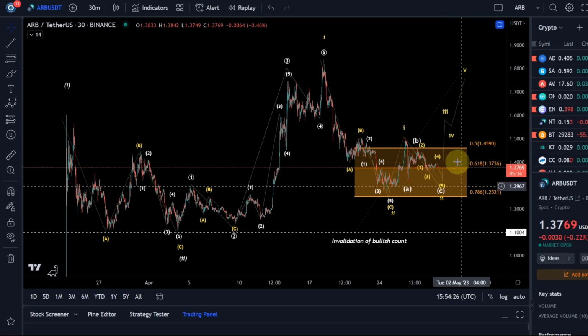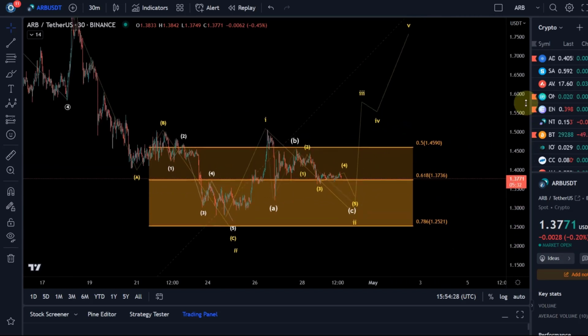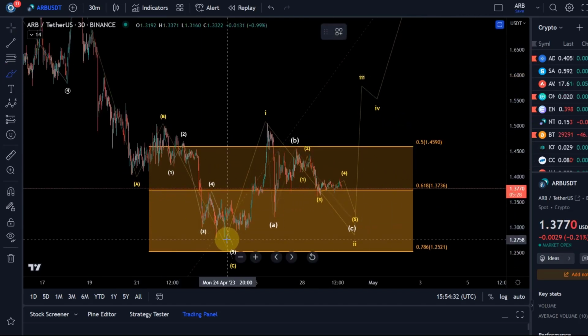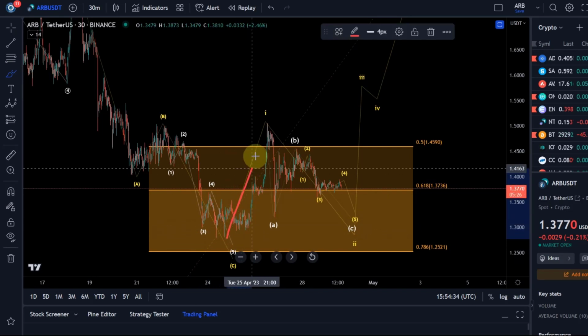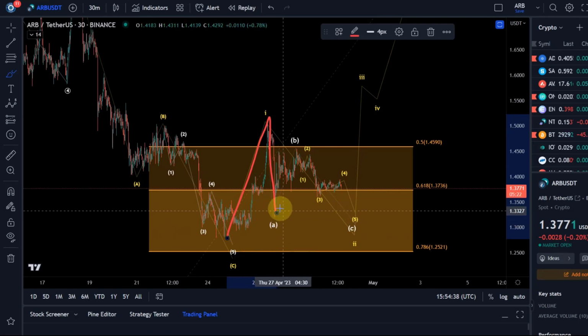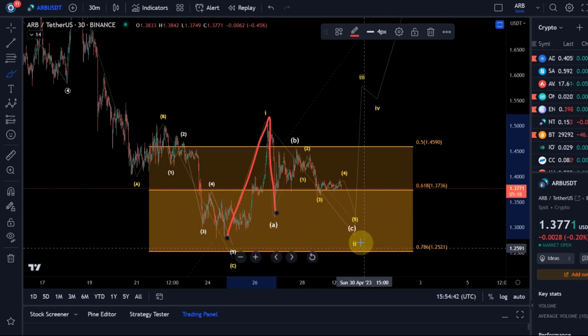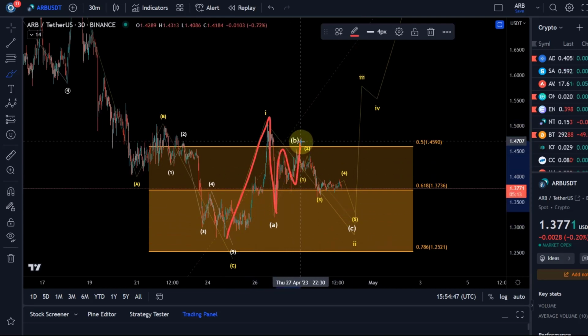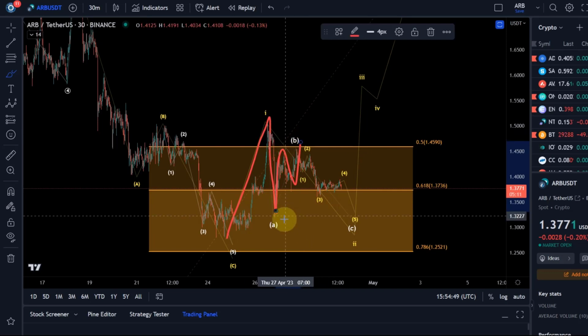But let's look at the micro level now because we've got some interesting developments here. Yesterday we tracked here a possible 5-wave move to the upside of the 24th of April low and a possible A wave down. I raised my concerns about it because it was so strong. It's not an ideal wave A off wave 2, but the move up was in 3 waves, so that's good. That could be a wave B, so A, B.